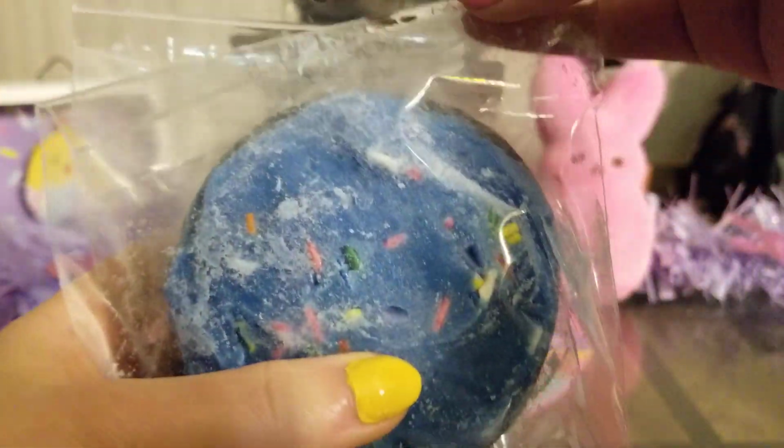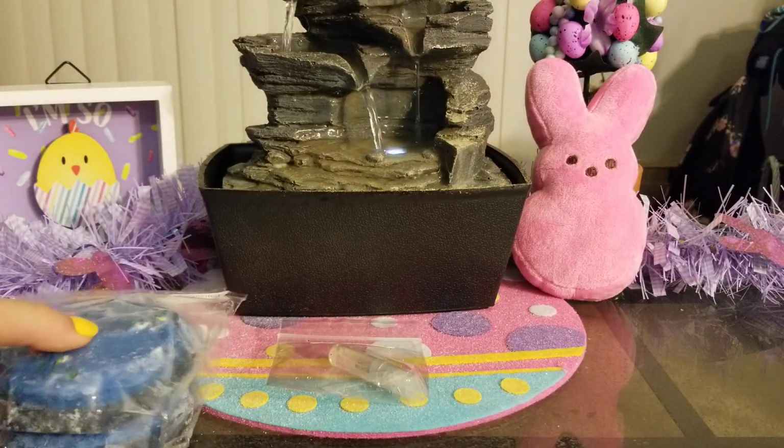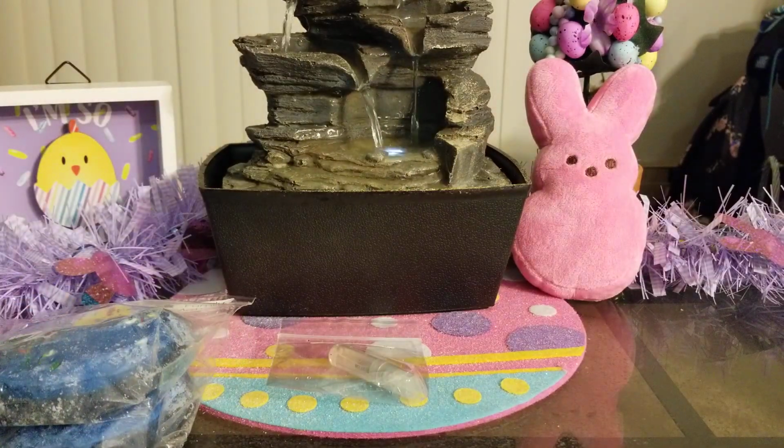Now, my other little criticism is the bags. When I was going through these, my fiance was actually sitting right next to me, and he even said, are the bags supposed to look like that? Because that's actually something that I haven't really noticed lately because, ordering from so many different vendors, you tend to lose track of the small things.